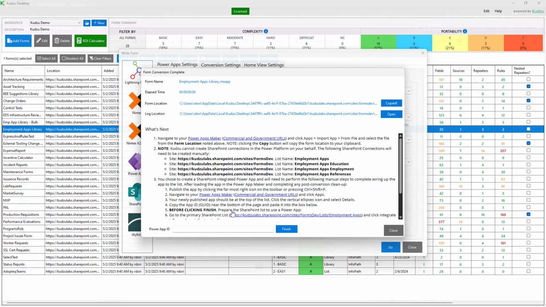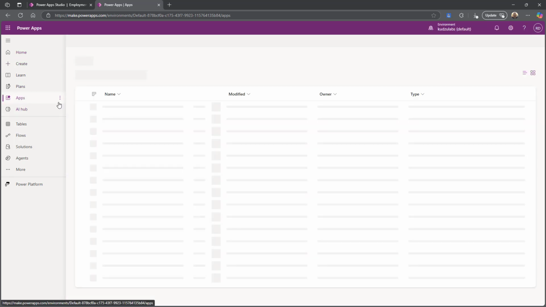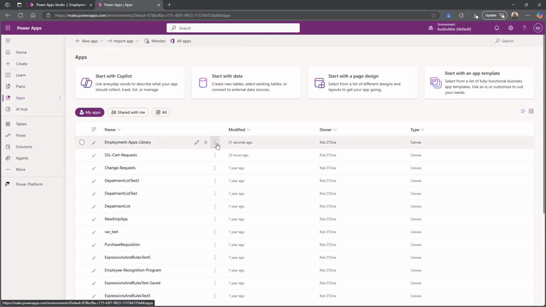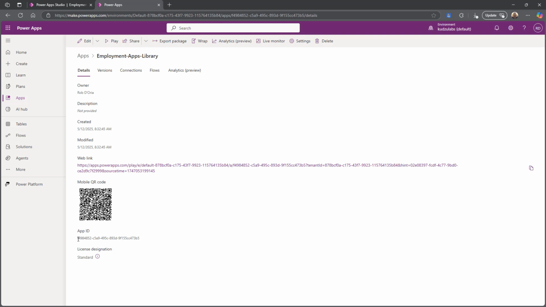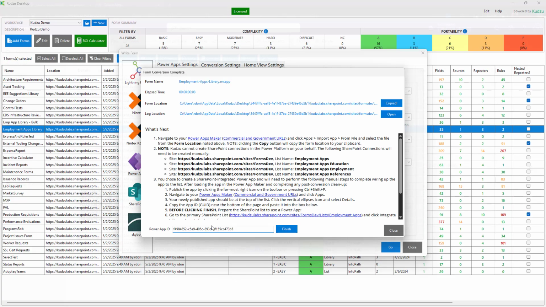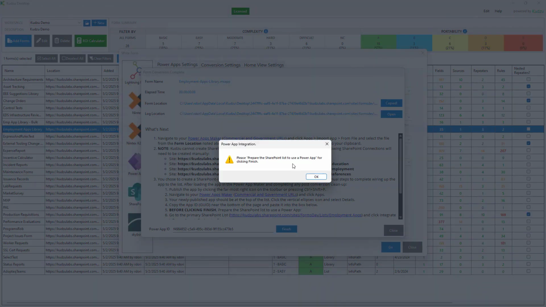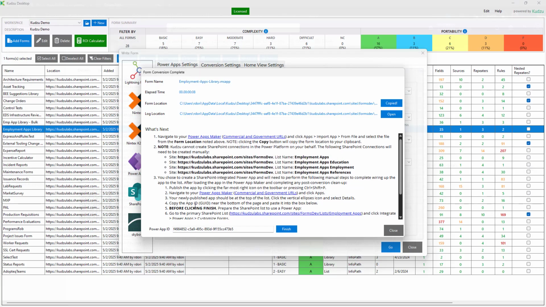So if I go back over to the Kudzu tooling, you'll see, okay, now that you've done this, we've published the app. Now we want to go back to the apps page, and you'll see here's the app that we just created. Go to details, try that again, go to details, you want to copy this app ID, and you're going to paste it down here. Now you can hit finish here and it's going to say nope, sorry, you have to do the rest of this process. So a little bit more work here.